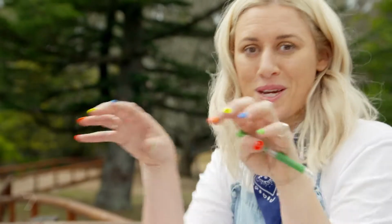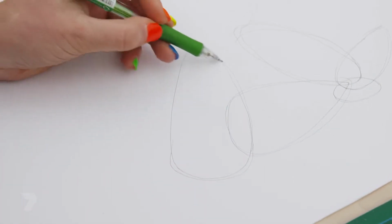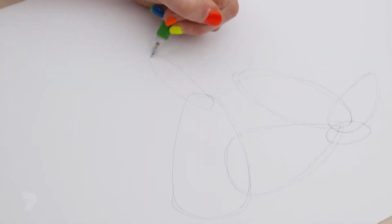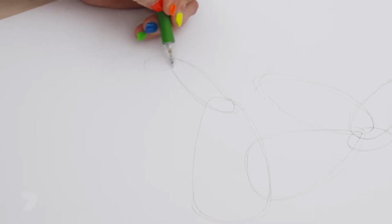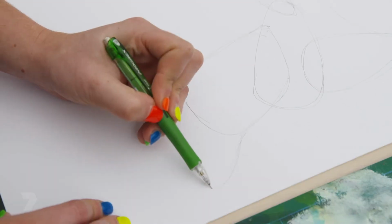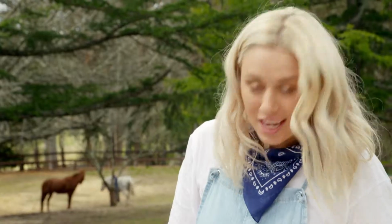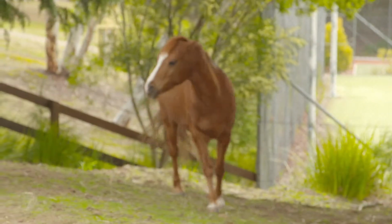Because our horse is rearing like this, the shoulders are a triangle on its side. So I think we'll put a little hoof on this one as well. So we'll do a nice long oval like that, and then the hoof can just be like a small little round bit at the end. When you look at a horse, it kind of curves up that kind of shape. Now let's do a big round circle for his bottom. Next, we need to do our horse's back leg.